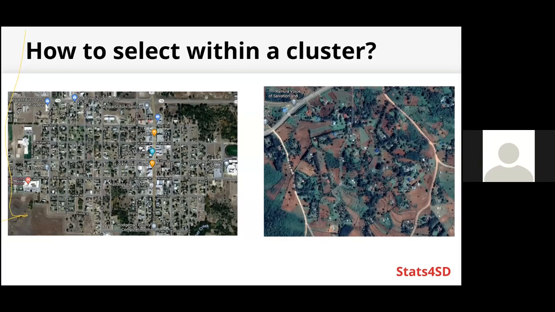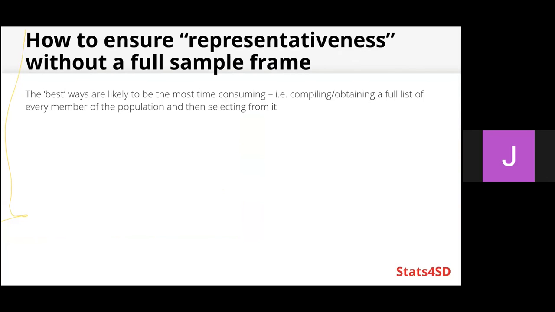So these are also not perfect techniques. We might need to think of adapting it to our specific context. And the best options, I can see in the chat, Alex asking, okay, do we need to have a list of every single unit in our population? The answer is no, but at the same time, in order to do it as best as we possibly can and be really 100% confident that we have done this correctly, then we would need to have that list.